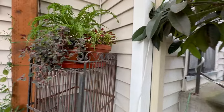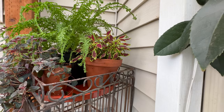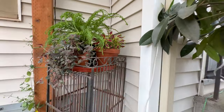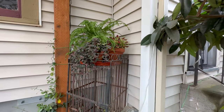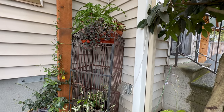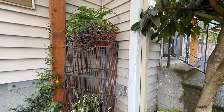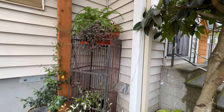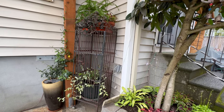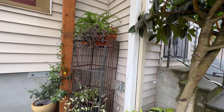And then over here I have another flaming serrano, and I just thought having that added color was just gorgeous because it complements the Lysimachia. And although I should paint this cage, I really do like the rustic black and rust contrast. So it just ties things in. And sometimes you just don't want to mess with the natural antiquing of something old.